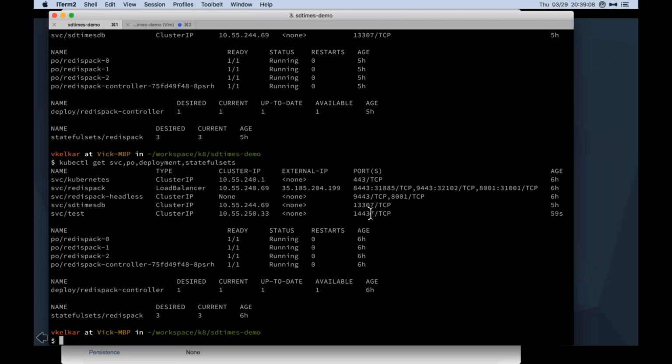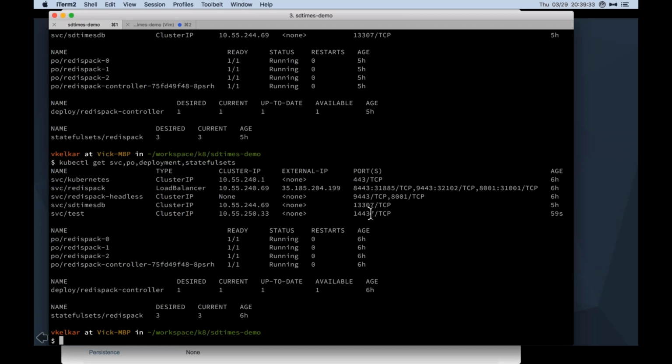Essentially, you create the database and it will automatically get published in the Kubernetes service catalog, and you will see the service when you do kubectl get service. So that's the advantage here: you don't have to do this discovery yourself. We will quickly expose it and publish it in the Kubernetes service catalog.